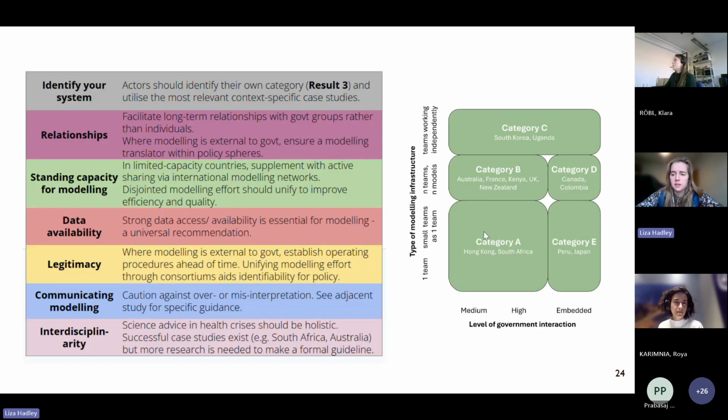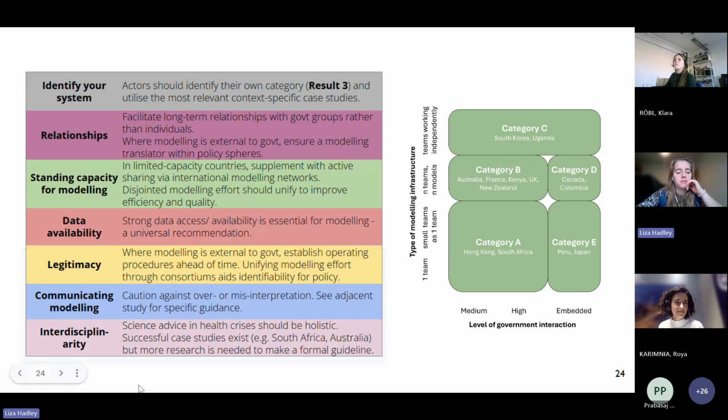So in summary, these are our suggestions or ideas for preliminary guidelines of how modelling should be used in policy in the future. I should flag that this is all focused on COVID, which was obviously a couple of years ago now, and it would be very interesting to see from the audience, for example, how your own experiences fit in. What sort of situations do you have these days? Have you seen any improvement motivated by COVID? It would be really interesting to hear.